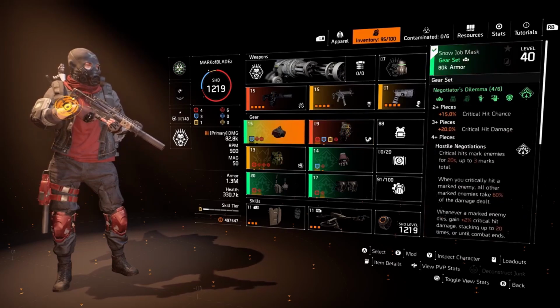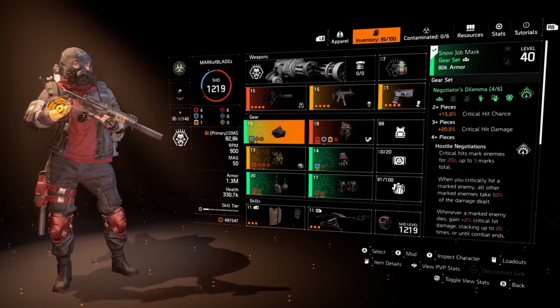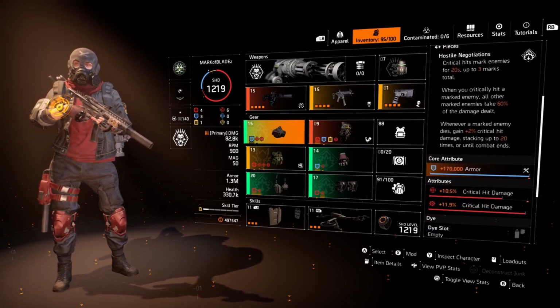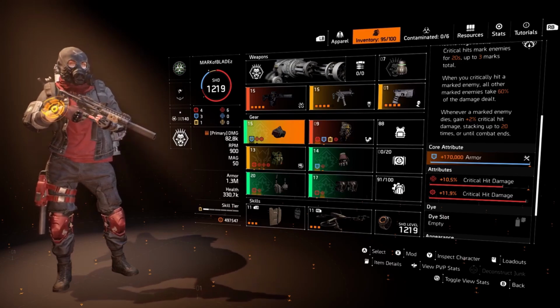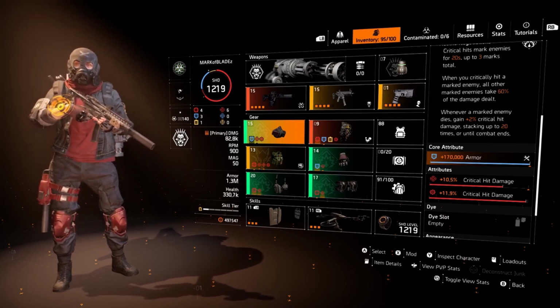Moving on to our gear pieces now. So the first piece of Negotiator's Dilemma gives us 170k armor. Usually that would be a red core attribute, but switched out for armor. We have 10.5% critical hit damage, 11.9% critical hit damage via a mod.